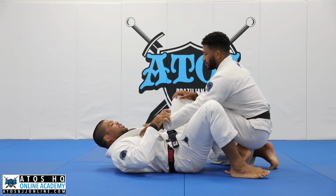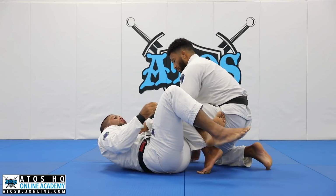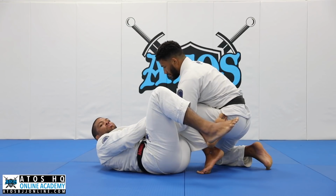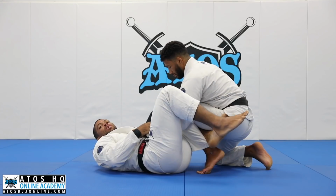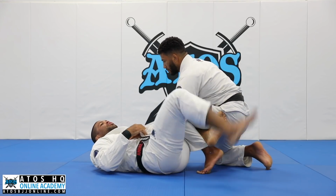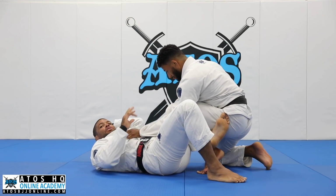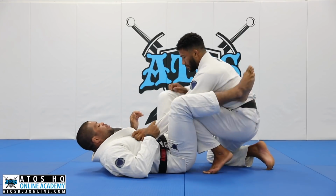So a lot of times also, when I'm on the half guard, sometimes I'll put it in this position here as well, working with the same concept right here. It's putting the shin between your legs, so that way it's hard for you to close the guard, okay? Or attack anything on him. But even right here, I can use the same thing that I use from the closed guard, or for when he's between my legs, okay? So right now he's between my legs here, okay?